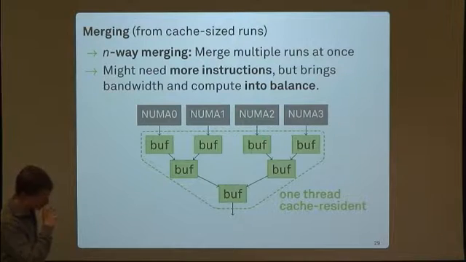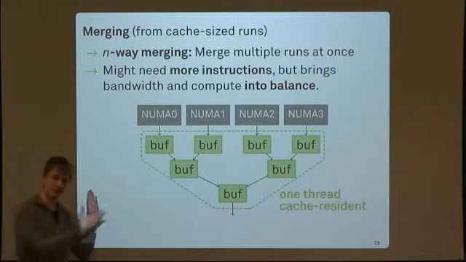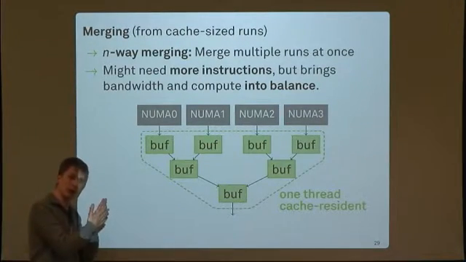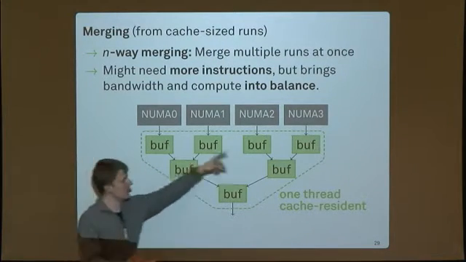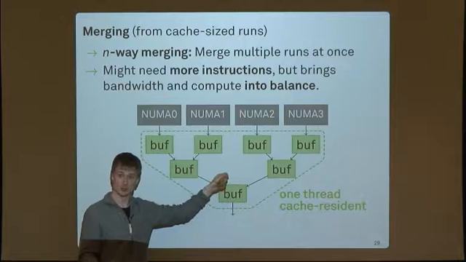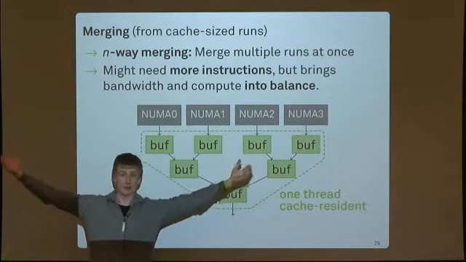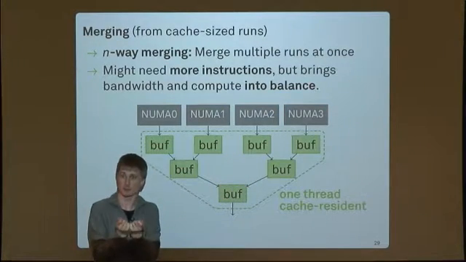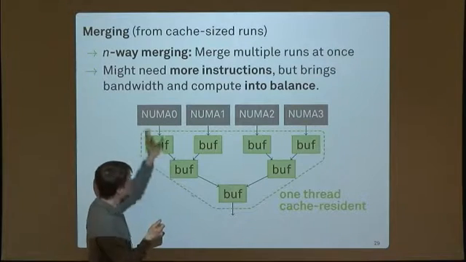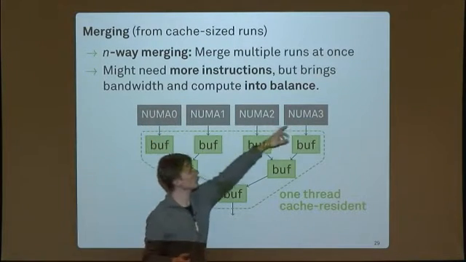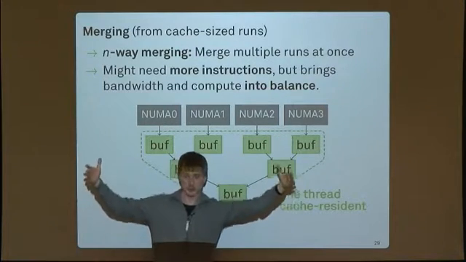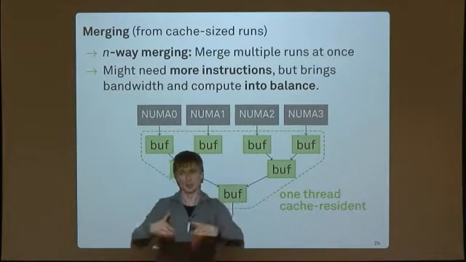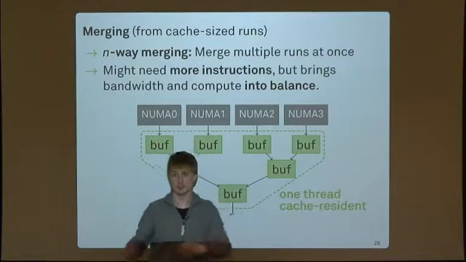Okay. First of all, again, as I said previously, you cannot fully avoid crossing the NUMA boundaries. So this thread sits on one NUMA region, right? But at some point, you have to merge in data from the remote NUMA regions. And by the way, this doesn't necessarily have to come from separate NUMA regions. I just wrote it here. The point here is that you merge in from multiple sources.